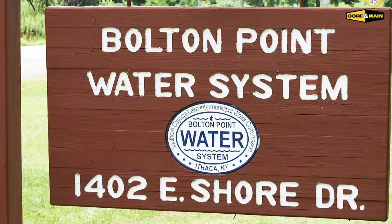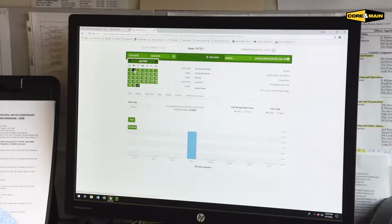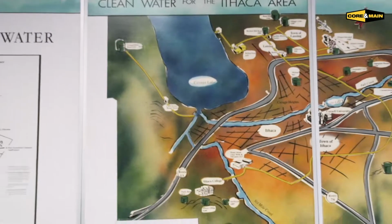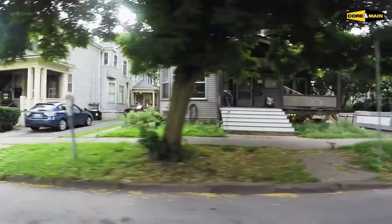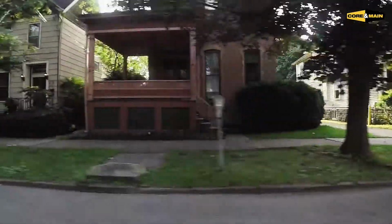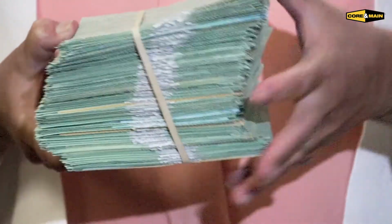When I first got involved with Bolton Point, they were pretty much set on an AMI system. What they were looking for was not only the daily and hourly reads and the leak detection and the other features that they would get with the system and the benefits, but they were also looking for almost a mini SCADA system, because they bill quarterly and they don't have any idea where their unaccounted for water was going, except for a card system where their customers would send in a quarterly card with a reading. They would write down what their meter said, send it in, and we would use that for the bill.